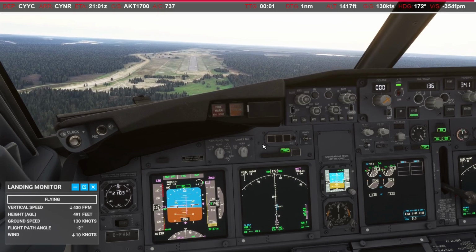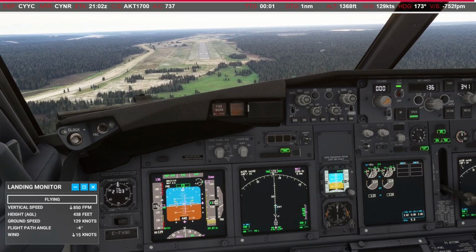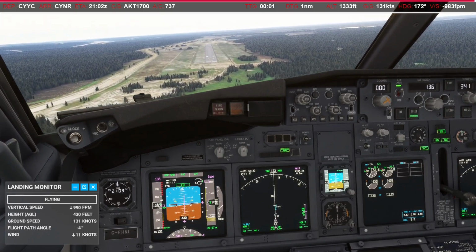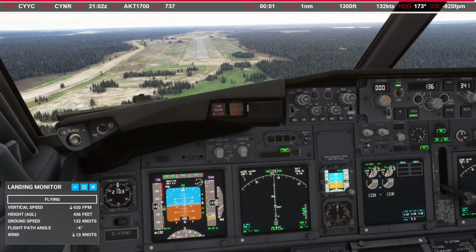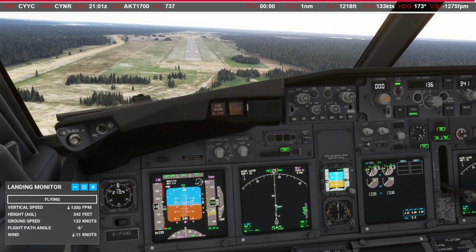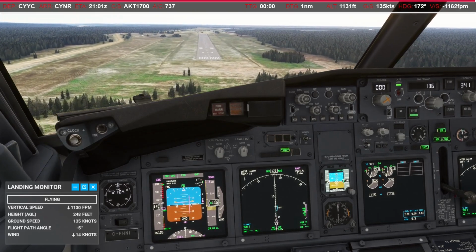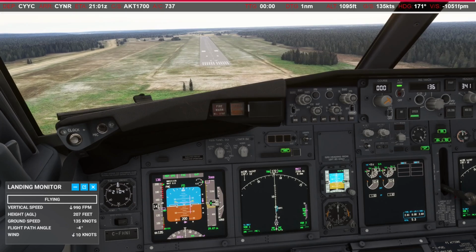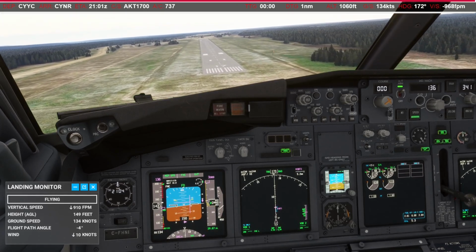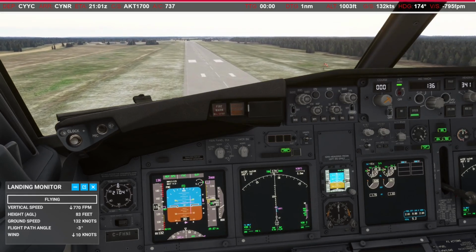Alright, so time to take over and get this puppy down here. So, don't know how many people we're bringing with us on our flight, but I'm sure they love having service out here, though, I'll tell you that. I can only imagine, but God, they really do. I mean, these are real air routes and stuff. I mean, I cannot believe they're flying 738.